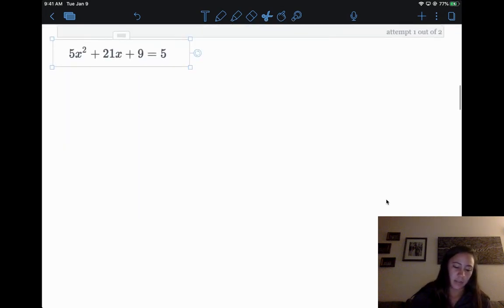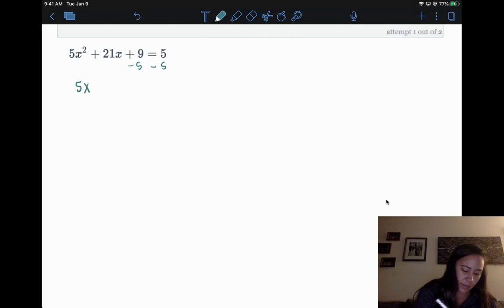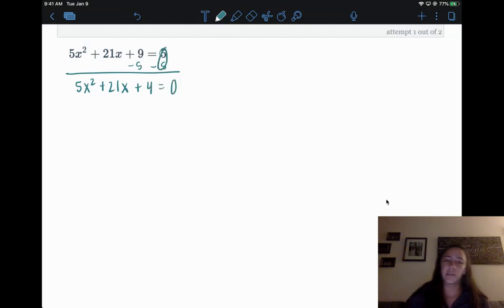All right, and let's do our solving down here. So solving by factoring, let's first turn it into standard form. Subtracting 5, we get 5x squared plus 21x plus 9 minus 5, which is 4, is equal to, this becomes 0. Good, we're in standard form. Now, the first thing that you want to do whenever this a value is greater than 1, see if you can factor it out. Can I factor out 5 from every single term?